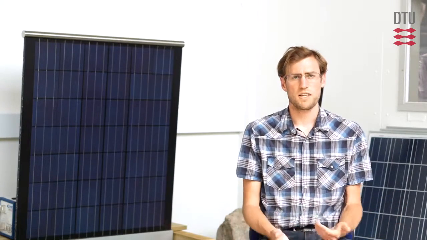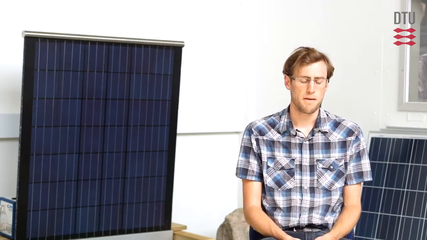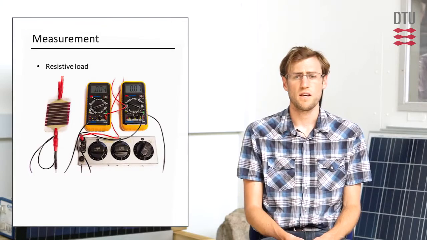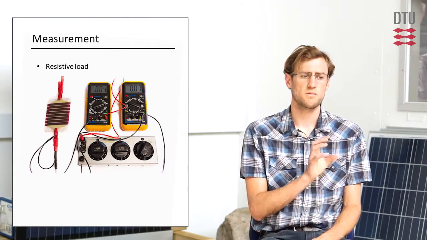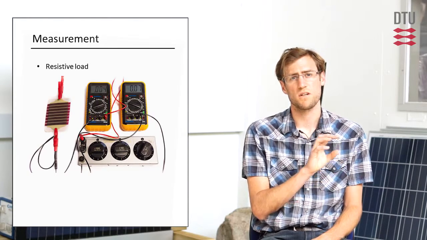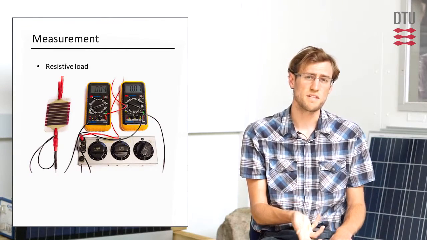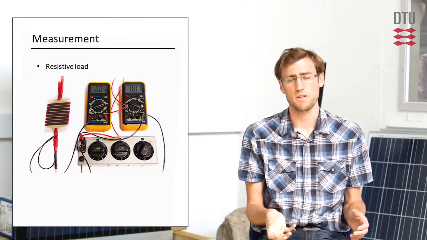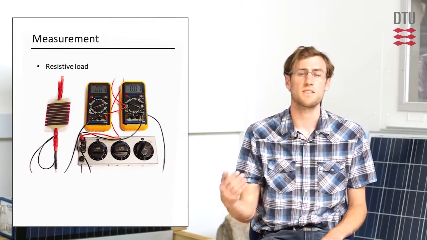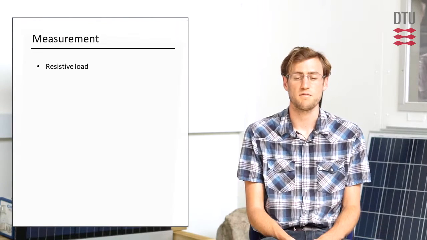So let's look at some possible methods, some possible circuits to measure your IV curve. The most simple is a resistive load, a variable resistor. And with this, you're essentially changing the resistance or the impedance that the PV device sees. So you alter the resistance from near zero, so ISC, and you change it all the way up to near infinite resistance, which is the VOC point of the curve. If you turn the resistor in the opposite direction, you can then measure the curve from VOC to ISC. That would be the cheapest, most basic method of measuring IV.